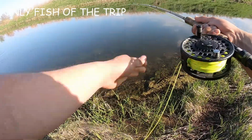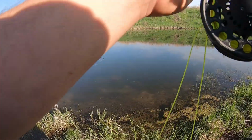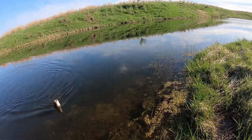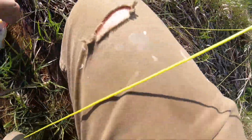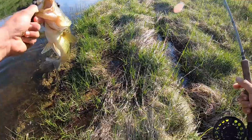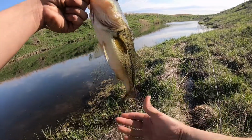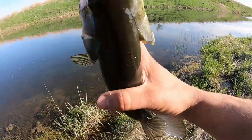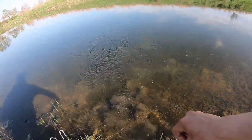Oh, nice. Largy. Right when I threw it out there, moved him a little bit, and he just smoked it. It's a healthy, chunky fish right there. Let's put him back in the drink. See ya.